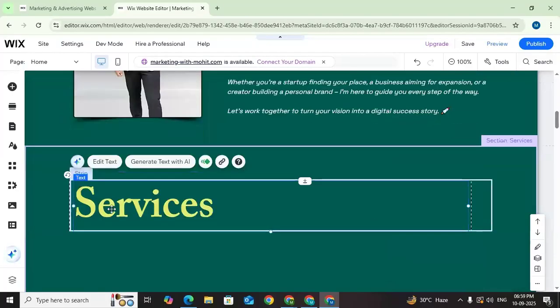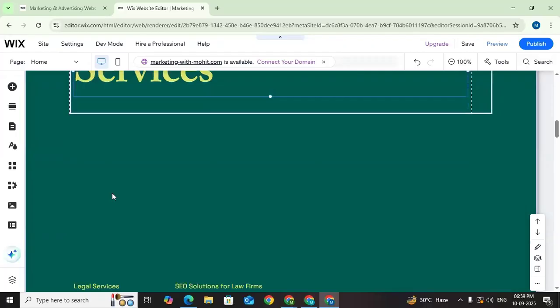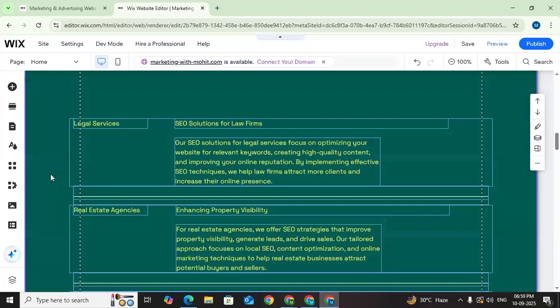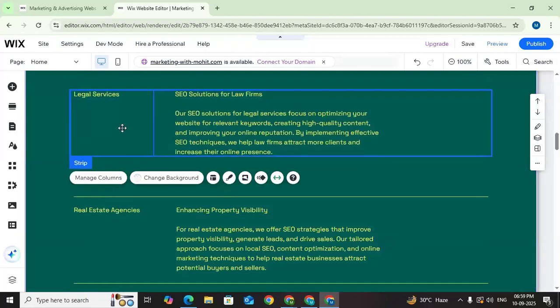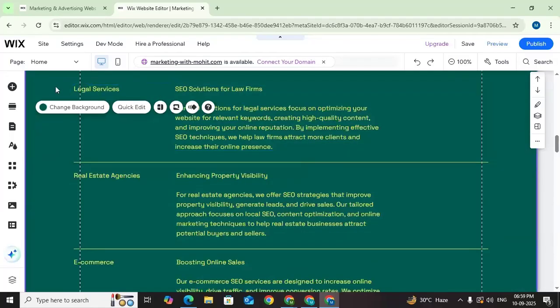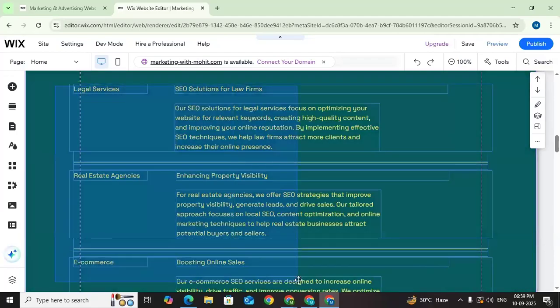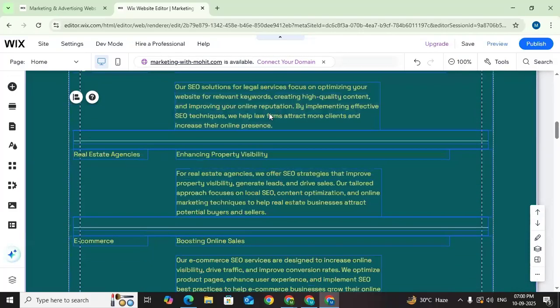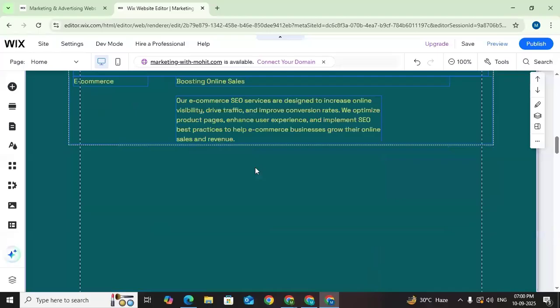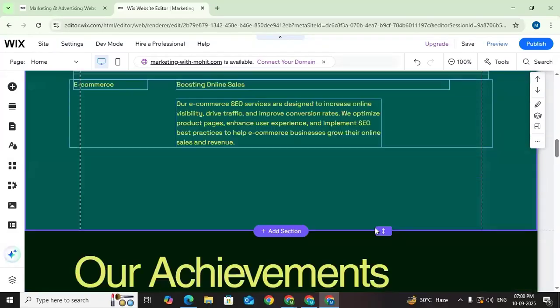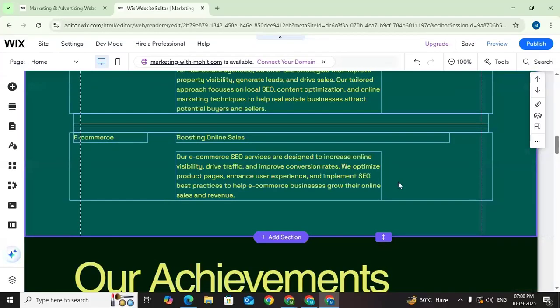Done, like this, and keep. Now see, if I just move it, it is only moving on one single service. But if I just select it, like click on it here and left hold and drag it, it is selecting more. So I can drag them at one time, just like the folders we do on our desktop. Done. And we can just make this section smaller here.